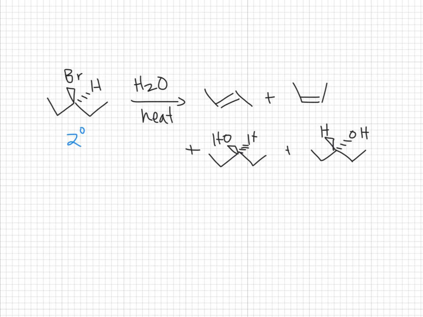So when we analyze the reaction of a secondary or tertiary alcohol, we have to consider the solvent, the nucleophile, and whether or not heat is applied. In this case, the solvent, water, is a poor nucleophile and heat is indicated. We can therefore expect a mixture of products arising from E1 elimination and SN1 substitution.